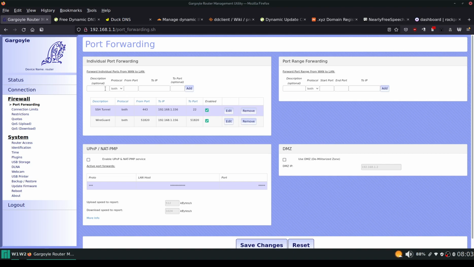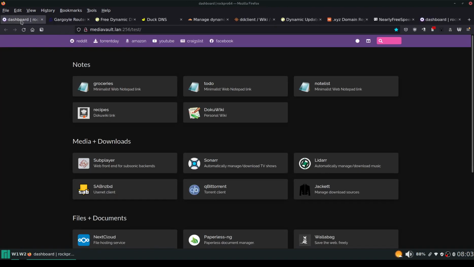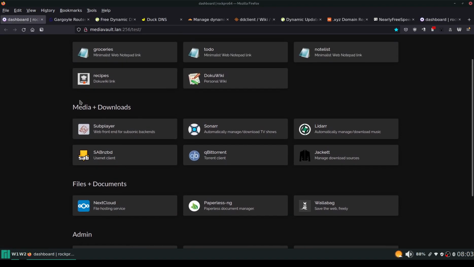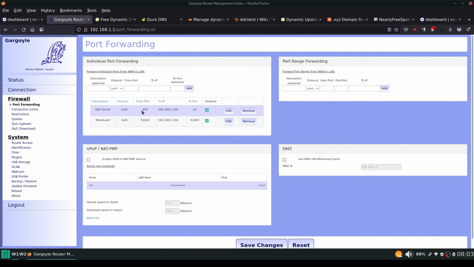So basically what happens is if you know what your external IP address is from your ISP and you type that in with the port that Gonic is operating on, and you have a port forward in here to forward it to your server, it's going to work. The issue is you would need to do that with every single service that you have running on your server. Say for me, I would have to set up a port forward for Subplayer, Sonarr Lite, SABnzbd, qBittorrent, Jackett. Every single one of these would have to have an instance in this list. You'd have to have a forward.